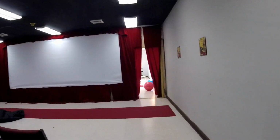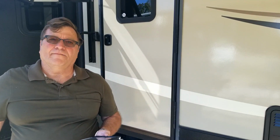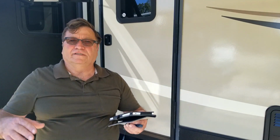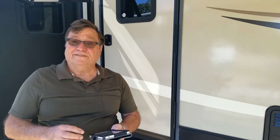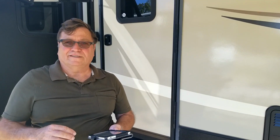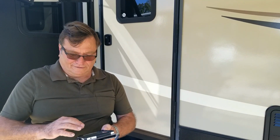They also have a movie theater in there as well. So it's a big movie screen, and it is a regular projector. And they typically run a movie night on Friday night, and it's free popcorn as well. We haven't gone, but it's real movies. I think last week was a Clint Eastwood movie, so that's cool.